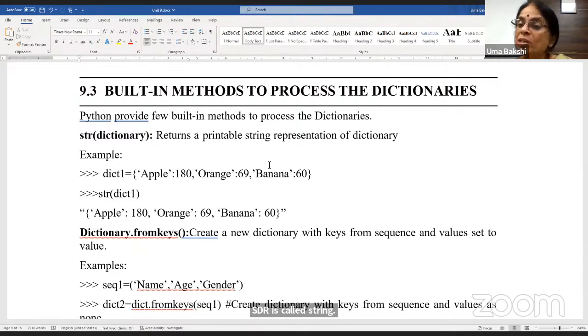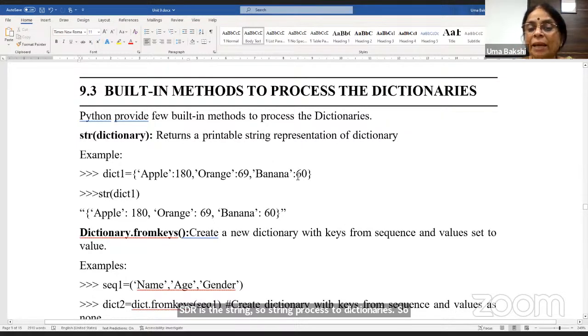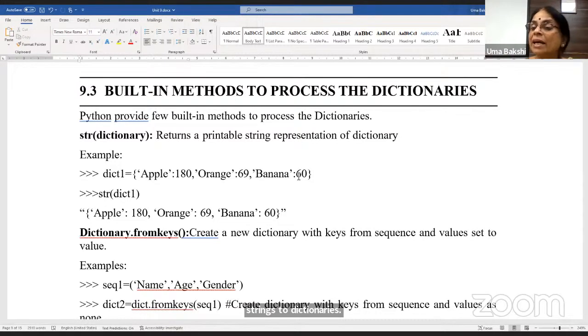So string process to dictionaries. So apple 180, orange 69, banana 60. Apple is the string and I'm giving it keys as 180, 69, 60, some numbers I'm associating. So the dictionaries, whatever I'm writing, I'm converting strings to dictionaries. Next time, wherever 180 is there, it will consider it as apple. 69, then it will consider it as orange, like that.